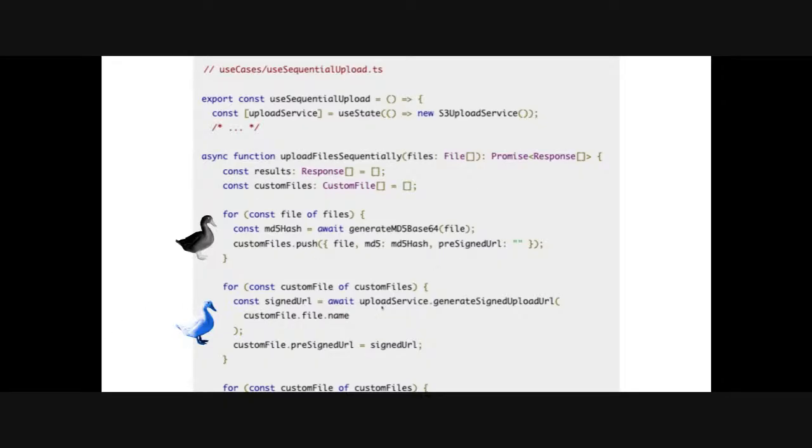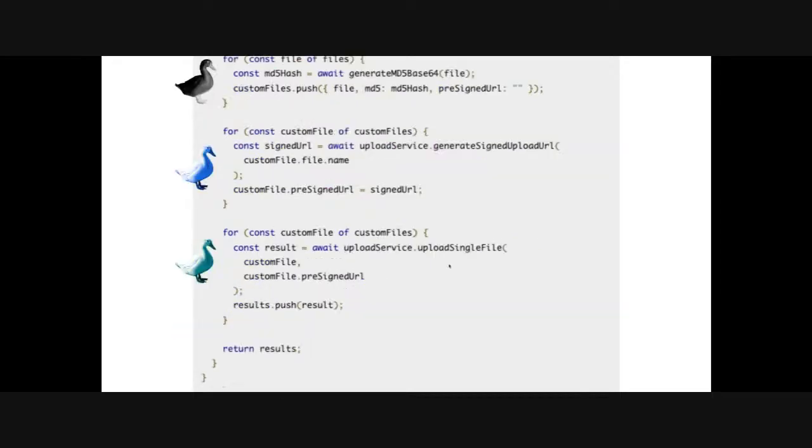And then the same thing for the signed URLs, then the same thing for uploading the files itself. You can see we use the files and the pre-signed URLs to be able to commit or upload, and that's it. That's our code.